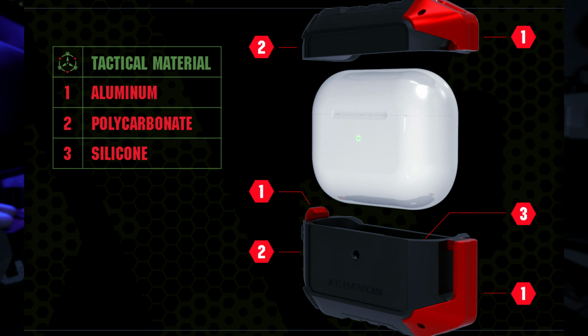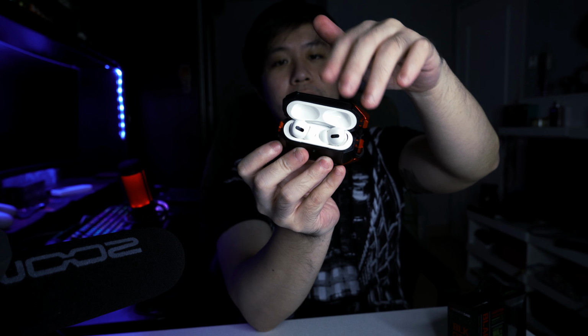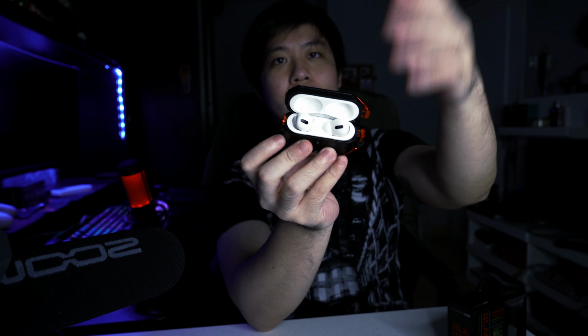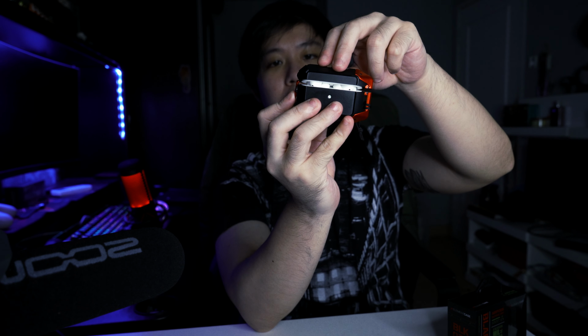And the case is basically made of three core materials. The red bits that you see are made of aircraft grade aluminium, and the black parts are all polycarbonate, which is respectable because they don't tend to scratch easily, unintentionally. And this latch opens up the AirPods Pro case on top, and you can just take them out or put them back in, whatever you're doing with your life. And when you're done, you just open that latch again and close it.